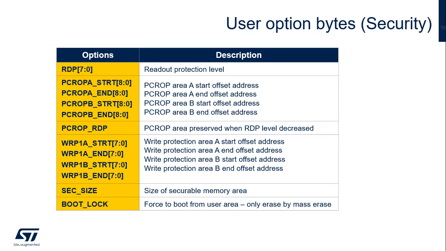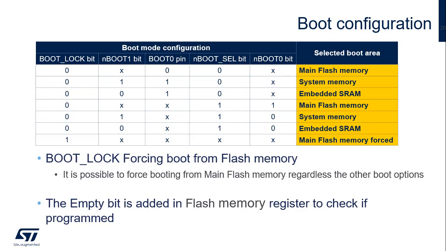SEC_SIZE defines the size of the securable memory. Boot lock allows forcing the system to boot from the main flash memory regardless of other boot options. The boot memory is selected from both option bytes and the boot 0 pin. Note that when nBoot0 bit is set to 1, the boot 0 pin is ignored and only option bytes select the boot memory. When the boot lock bit is set to 1 in option bytes, only boot from flash memory is supported. During the option bytes loading phase, after loading all options, the flash memory interface checks whether the first location of the main memory is programmed. This check, in conjunction with boot 0 and boot 1 information, determines where the system has to boot from, preventing boot from main flash memory where no user code has been programmed.